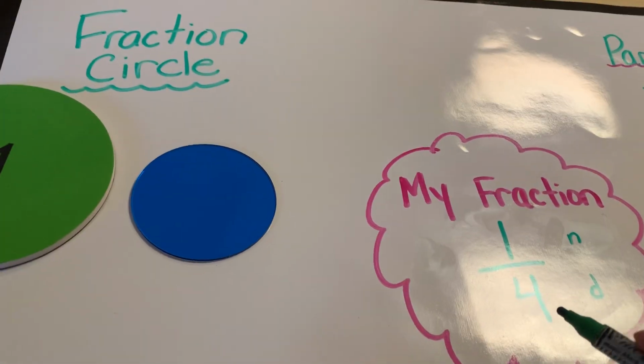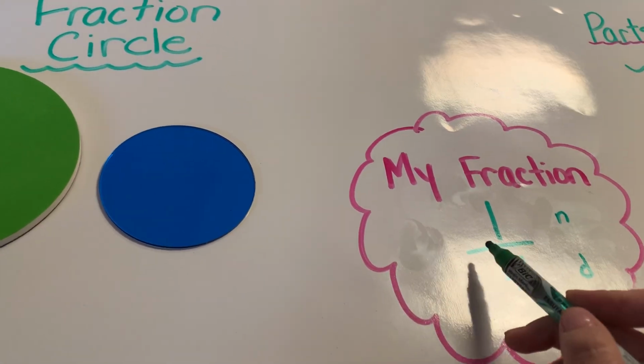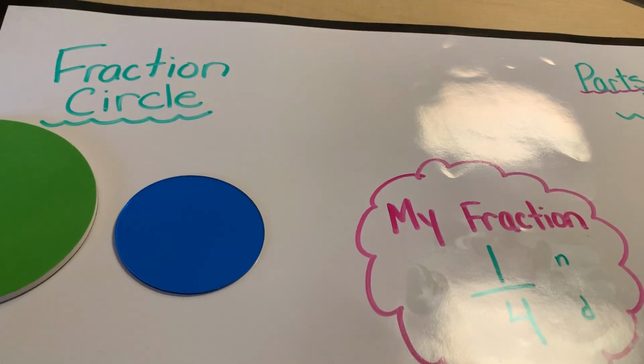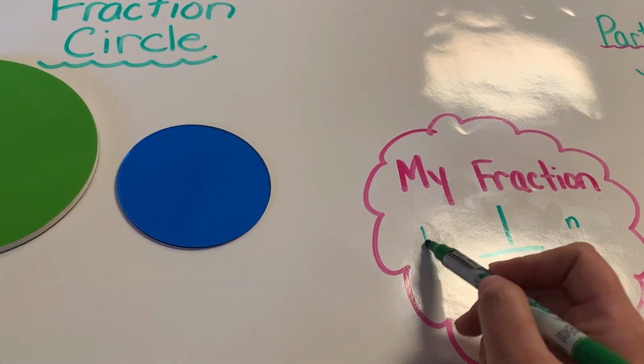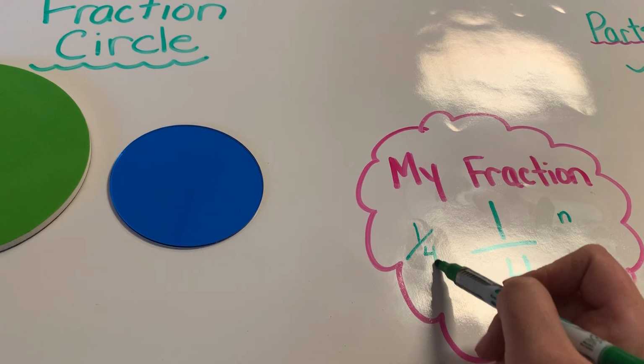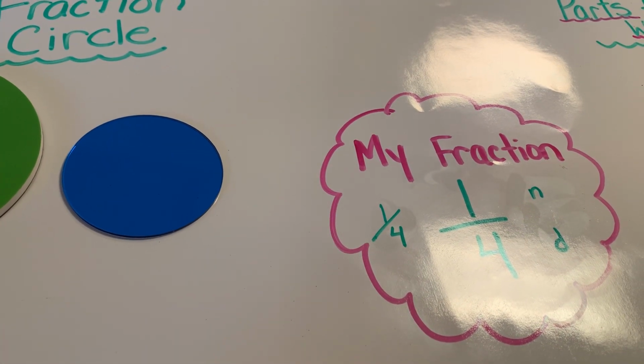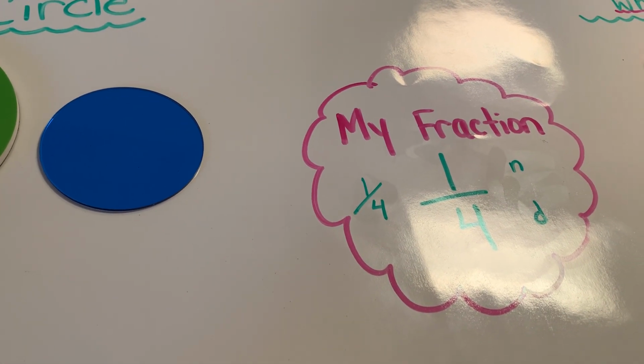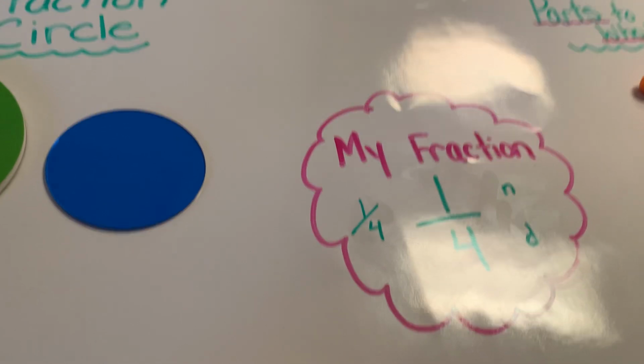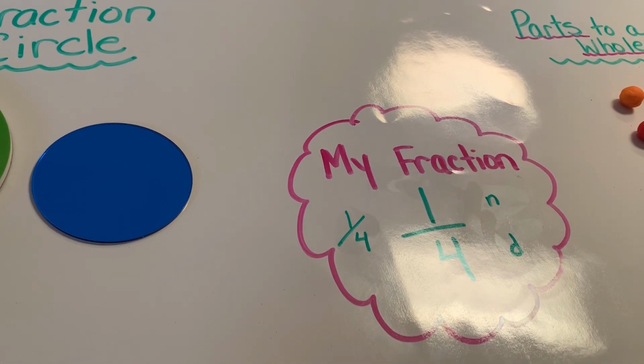Now, fractions can be written in different ways. So most of the time it's over a straight line, but if you're on a computer, sometimes it's gonna go like this. It's gonna go slanted, okay? Just like that. So either way is an appropriate way to represent a fraction, okay?